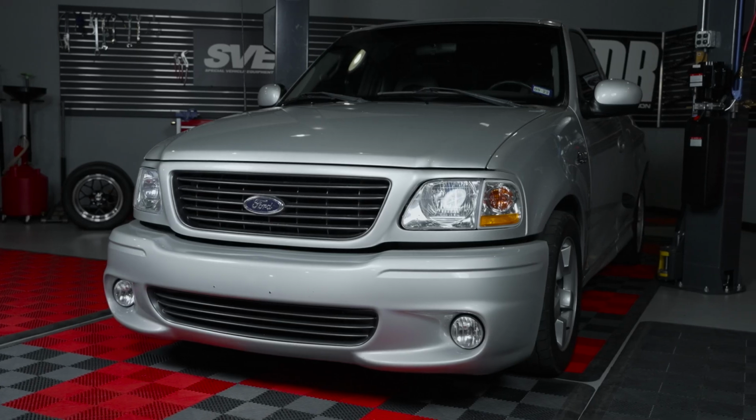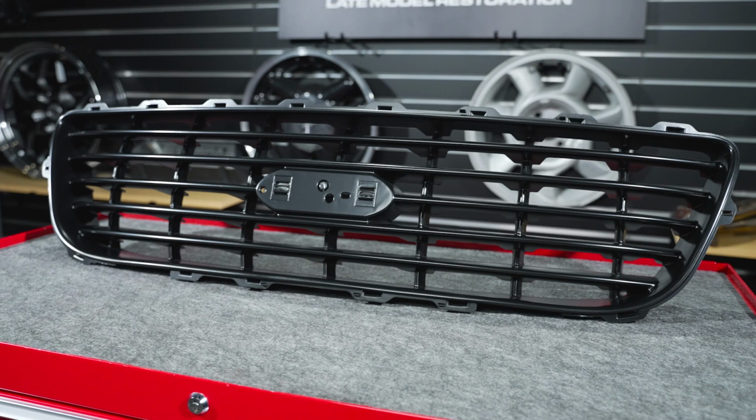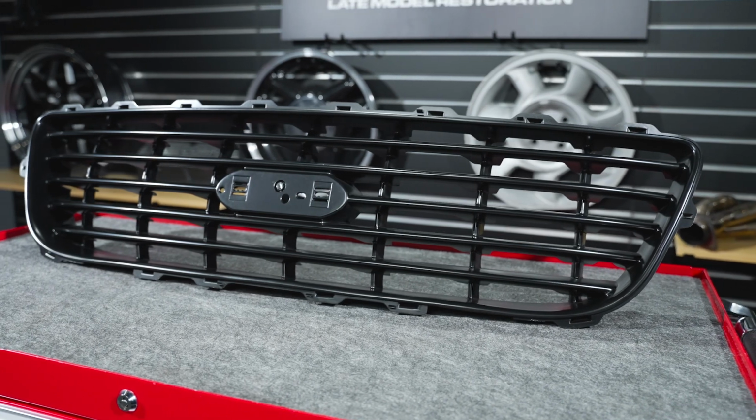This grill is designed to be a direct replacement for 2001 to 2004 Ford Lightnings, but it's also going to work with 99 and 2000 Lightnings as well. In the box will be one grill. Now let's switch gears and talk about the paint.